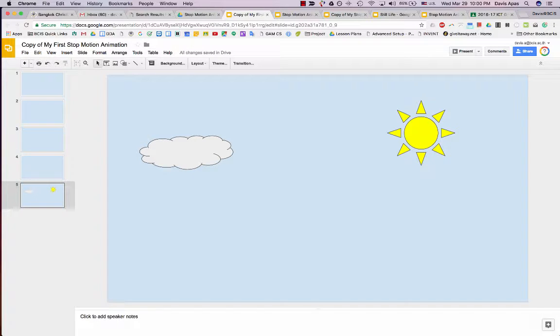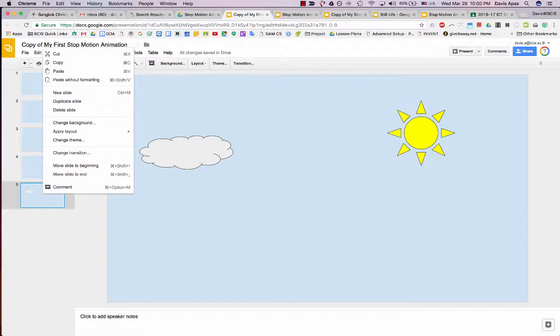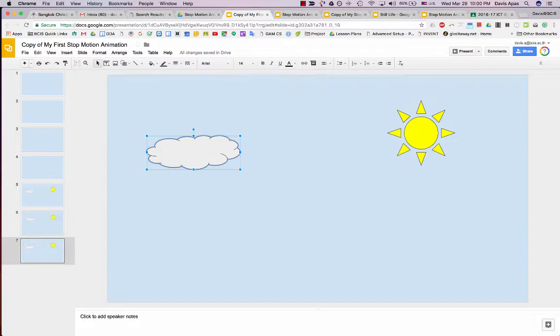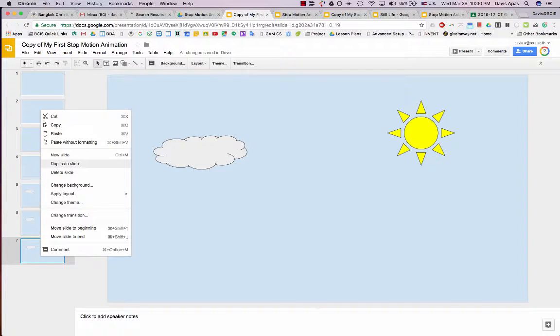So after we've done that, we want to move our cloud towards the sun. So first I want to right click on there, duplicate, and I want to click on my cloud and then use my arrow keys on my keyboard and move it to the right, and then duplicate that again, and click on my cloud, move it twice to the right, duplicate.